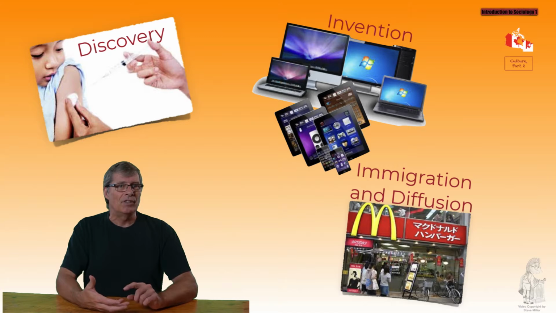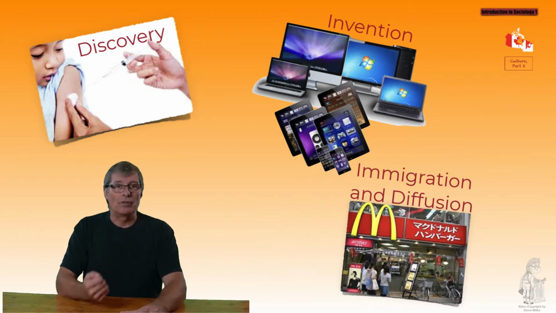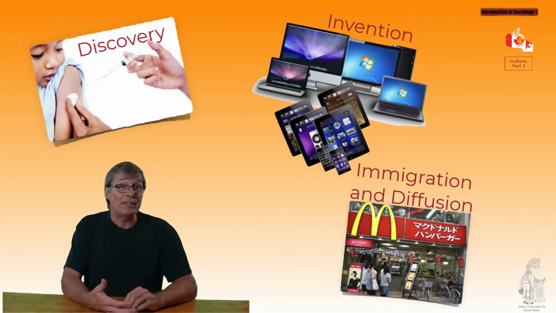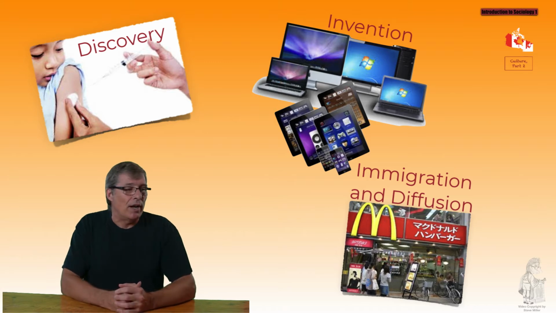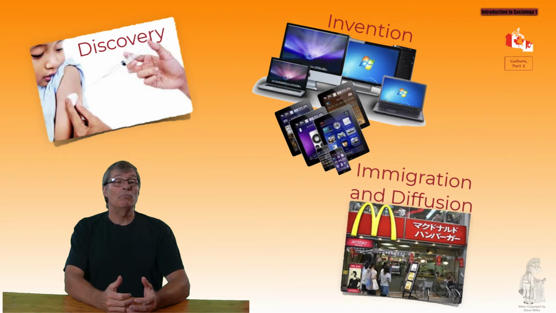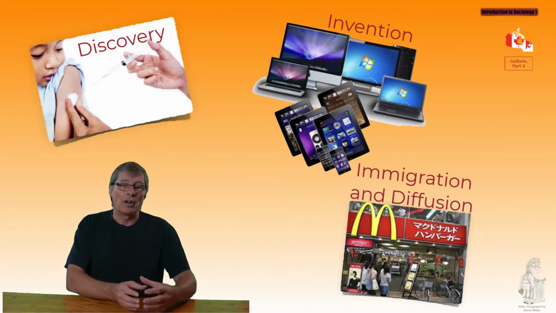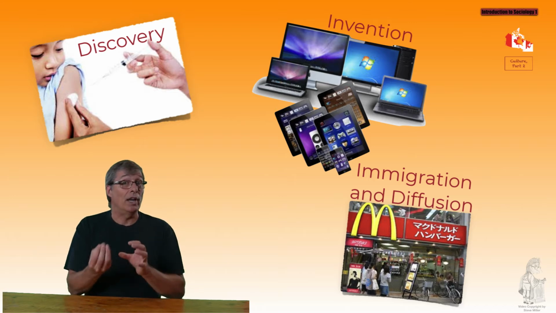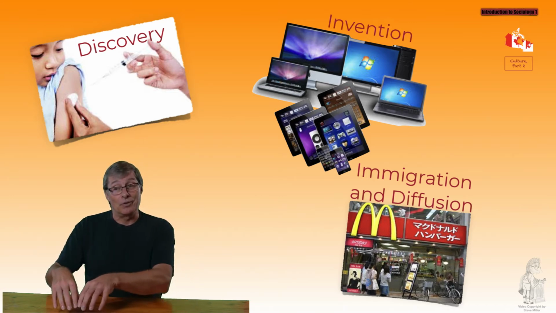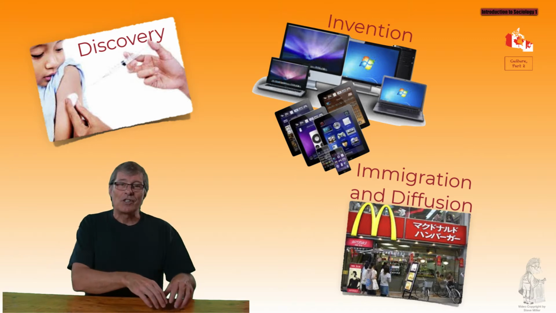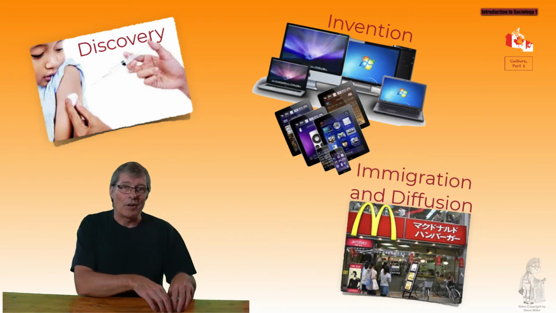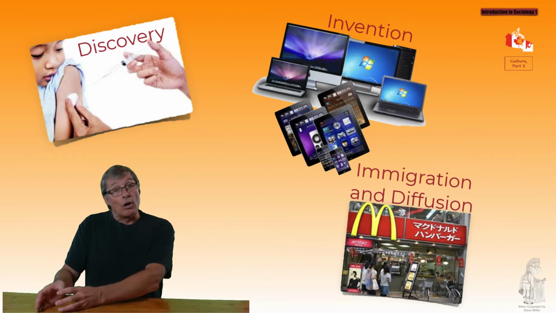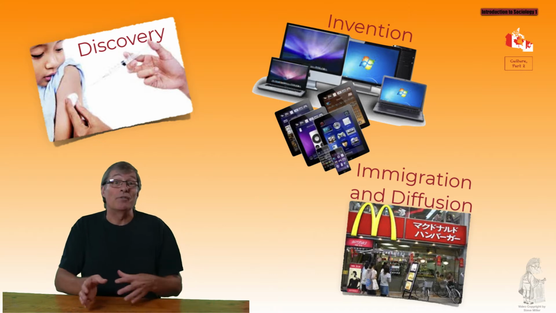And then the third piece is immigration and diffusion. This has always been interesting to me because when we see examples of it, we're surprised. It is the transmission of cultural items and social practices from one culture to another. If you've ever traveled around the world, or you are from other parts of the world, there may be stores, restaurants, and products you've seen in those other countries that originated in North America. McDonald's in China, for example, doesn't seem to fit, but that's immigration and diffusion. Diffusion is the way McDonald's fits into Chinese culture, or the way we have Chinese food restaurants, not to say that they are all authentic. However, that borrowing from one culture and introducing it into another culture is diffusion.